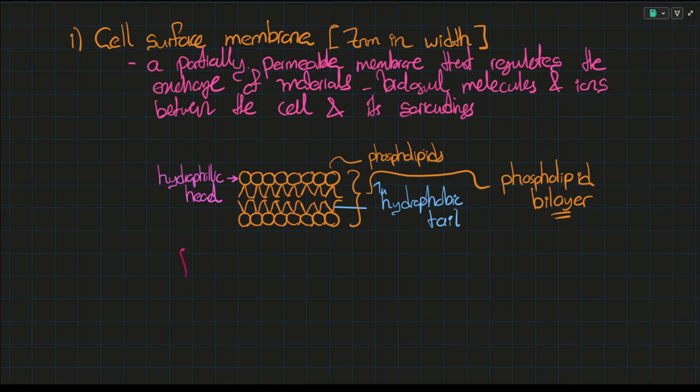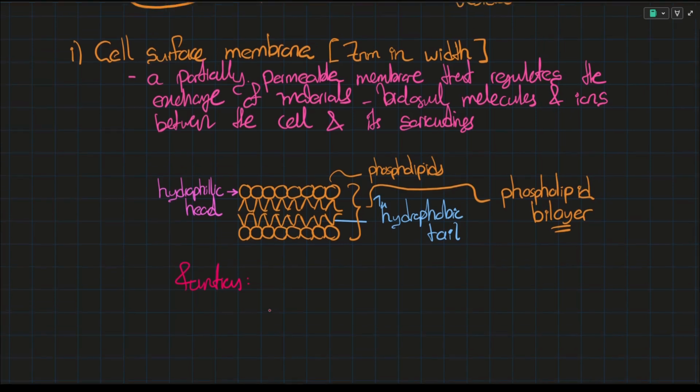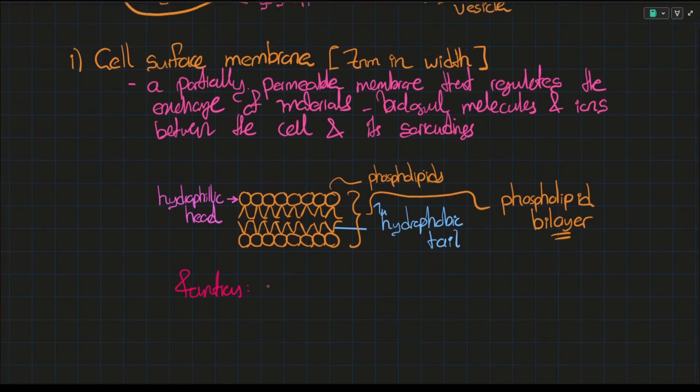Okay, that's better. So let's talk about the functions of a cell surface membrane. Now these are the exact same functions that you have known from previous grades. There's not that much of a difference to all of these things. So the first function would be the exchange of materials. So those would be molecules and ions. And this is a new thing, cell signaling.